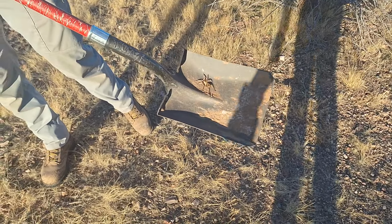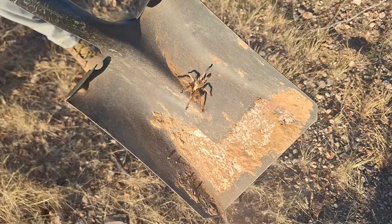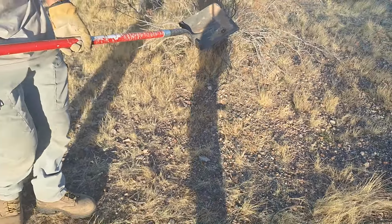Guys, check out what we found about 2 feet deep in our trench. She's alive, look. Look at that big girl. Her name is Latrina, so we're gonna throw her.